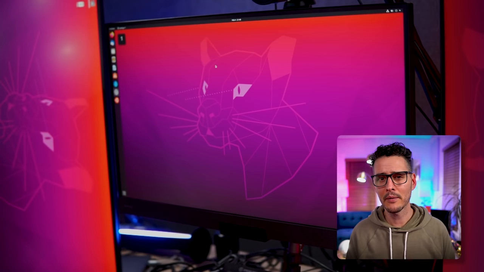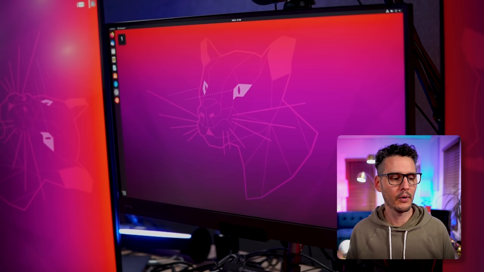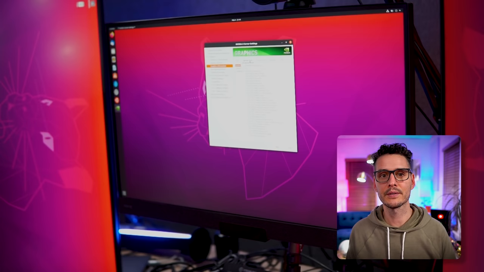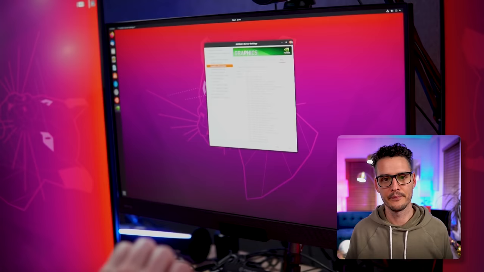And so remember how I said we should have NVIDIA video drivers installed now and take advantage of our video card? Let's check. If you press the super key, which is the Windows key, or press this button down below, we can search. And we should be able to search for NVIDIA. There we go, NVIDIA. And you can see it detects my video card and everything looks good. So that's a really good sign. Everything in Ubuntu seems to be running fine. And you can continue to configure and tweak this to your liking.